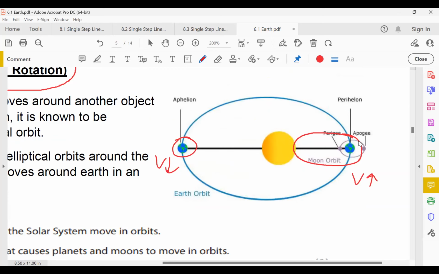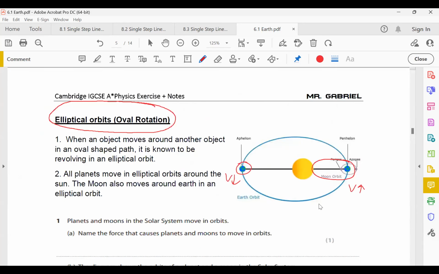If you think about it, kind of makes sense, right? If you ever try to swing a rope on top of your head before, when it's closer to you, you feel that it actually moves much faster. Same concept here also, guys. Okay, that's the only thing you need to know for this chapter.